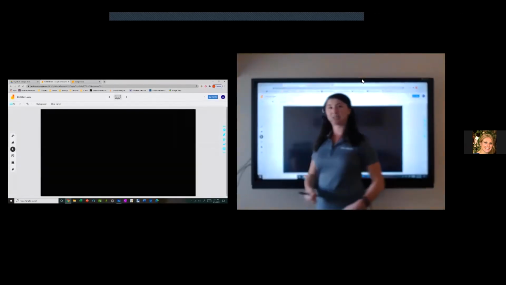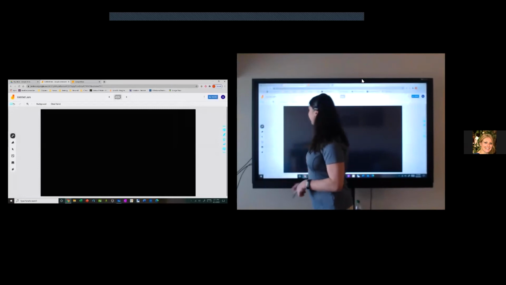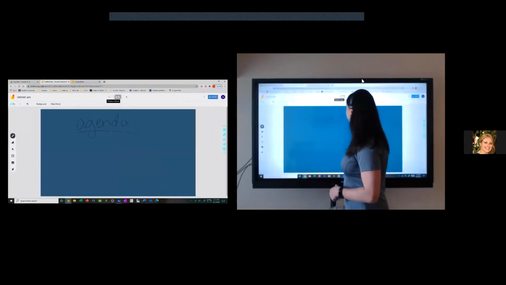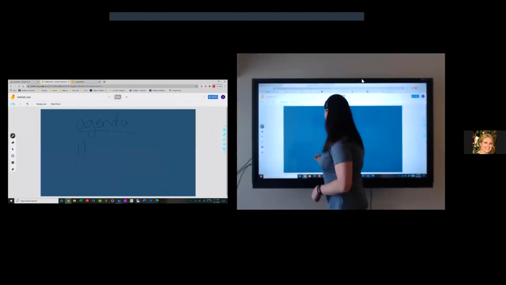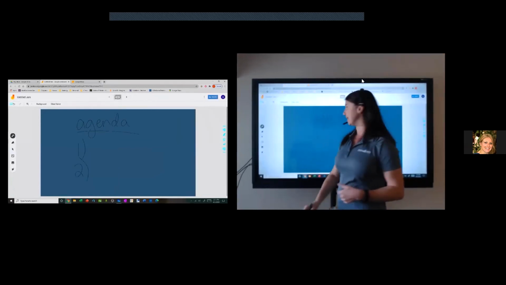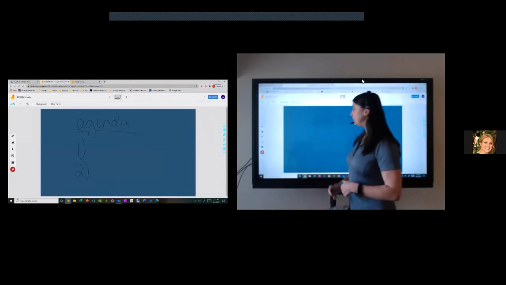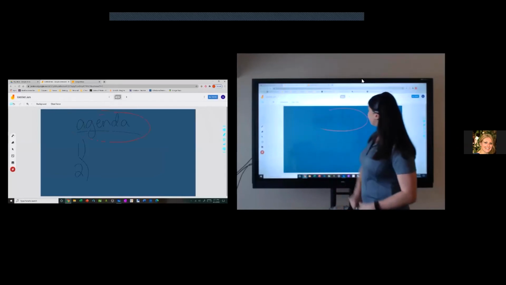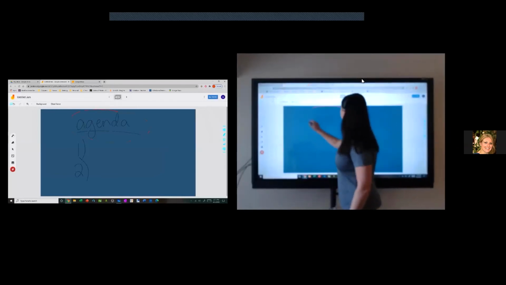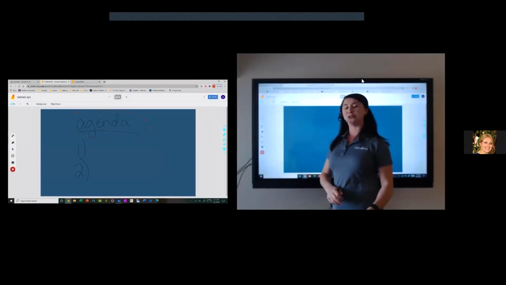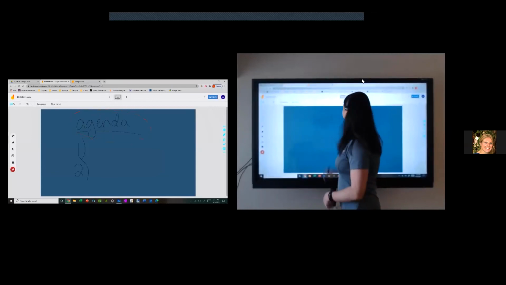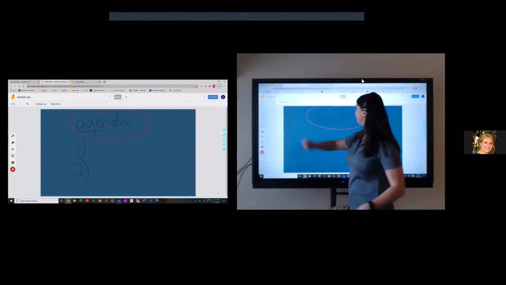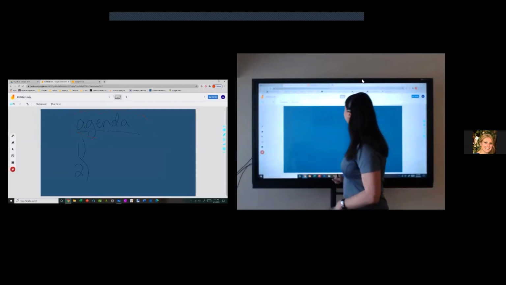One of the things that I actually really liked about this is if you're thinking about doing a presentation in here or writing your agenda, or you want to highlight something, there's a little laser pointer, which doesn't seem like much, but if you want to draw attention to something, I can circle it and it's going to do a little laser for me. Traditionally, laser pointers don't work very well on LCD screens, so maybe I'm just a little funny, but I think this is a really cool option.